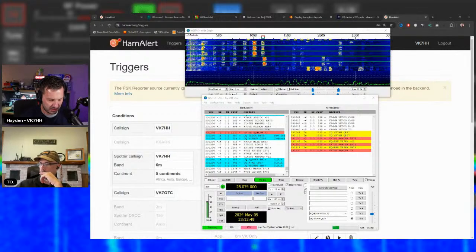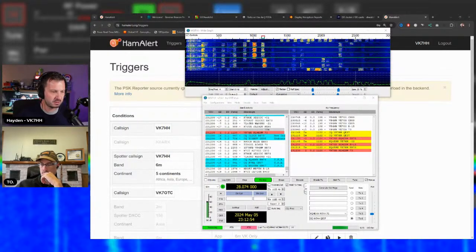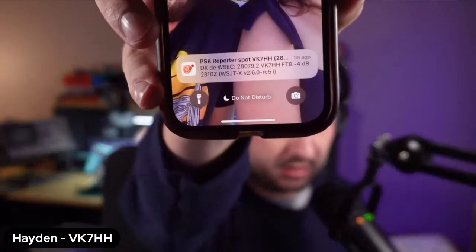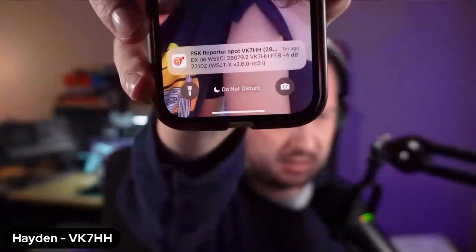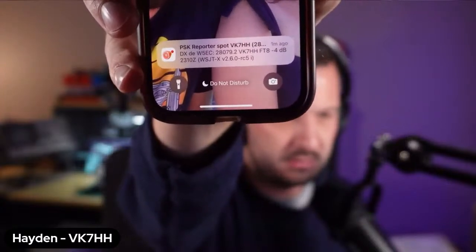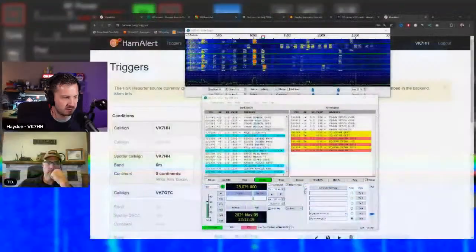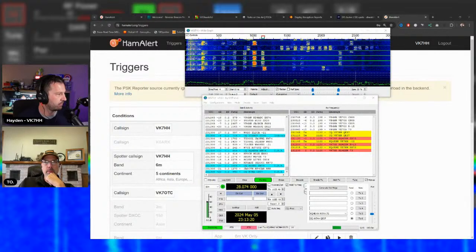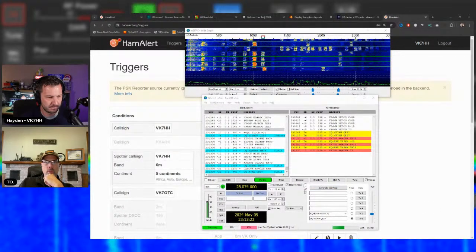Yes. So the way to read that, this is the way that I read it anyway, is the call sign that's displayed last in that spot, that's the call sign that has been heard. Yep. And the first call sign is the station that heard you. You might have it the other way around too, as well. So DE is from, and DX is who?